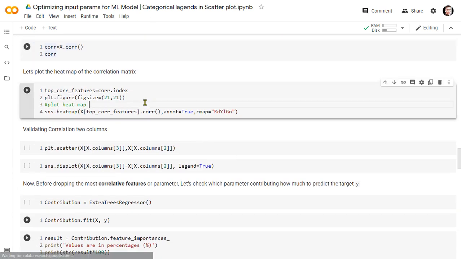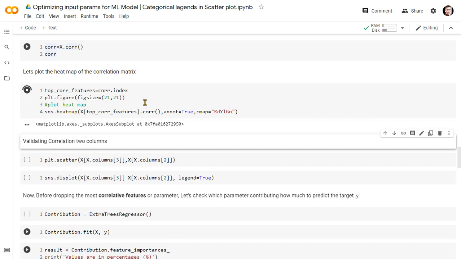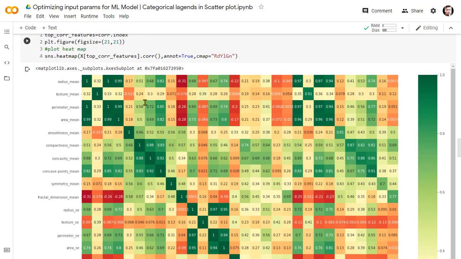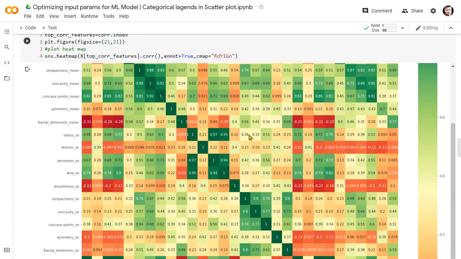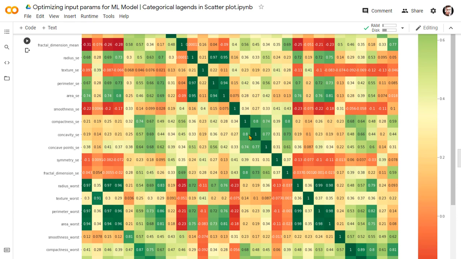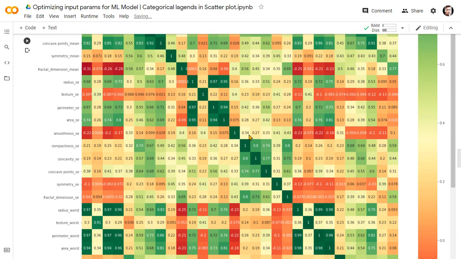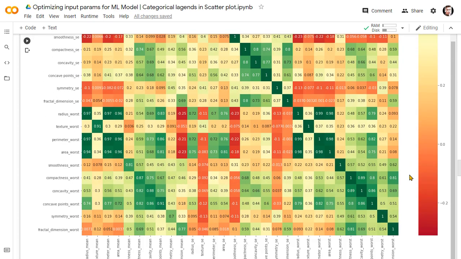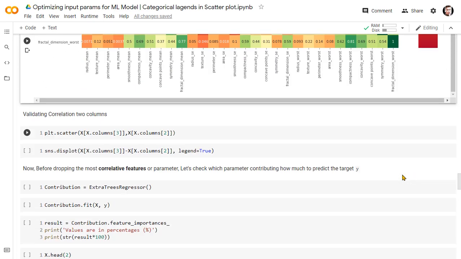Now, let's plot the correlation matrix. As we know, correlation measures the linear relationship between two variables. So if the correlation is +1, then we can say that these two variables have a strong positive relationship. It also means that if one of the variables is increasing at a certain point, the other is also doing the same at that point. Also, if one is low at a point, the other is also low at that point.